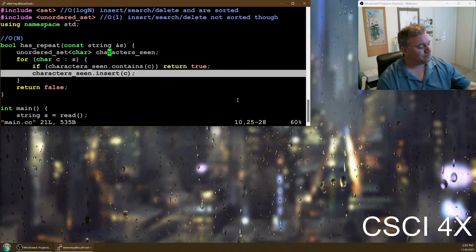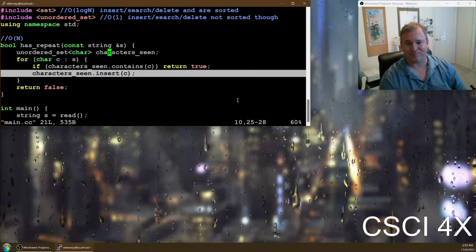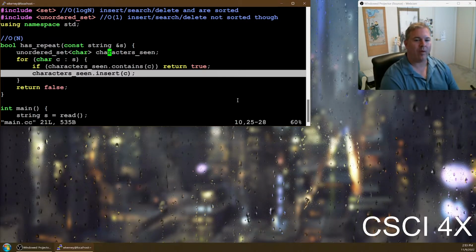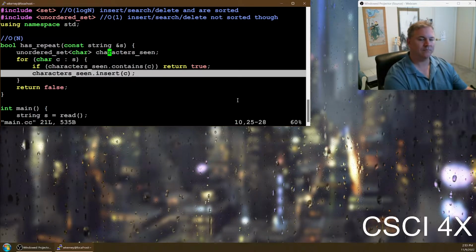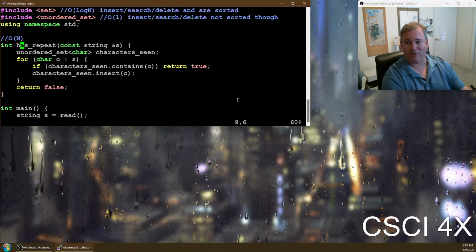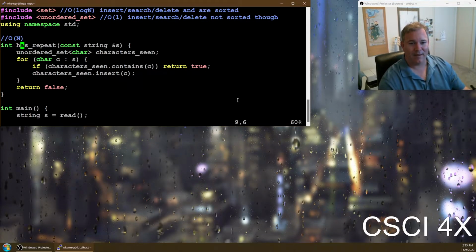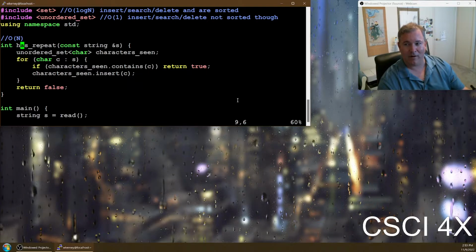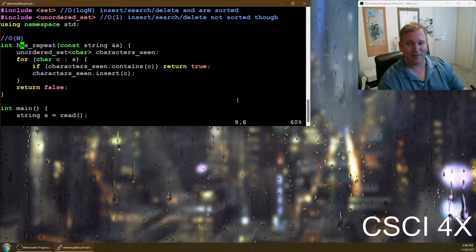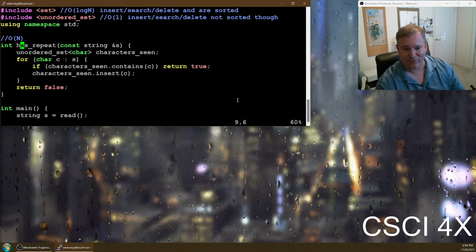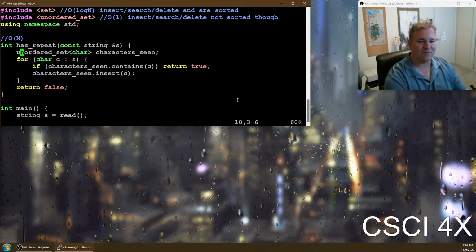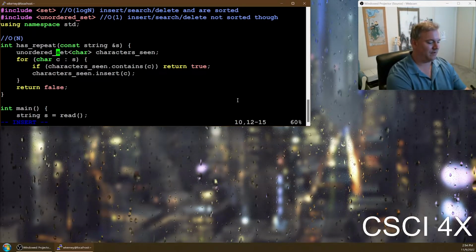Okay. So now let's introduce the new thing. Let's introduce a multiset. So now instead of returning true or false, we're going to return how many duplicated characters there are. Okay? And I'm going to give you a buggy version of this, and I want you to fix it in lab time. Okay? So here is the hot newness.